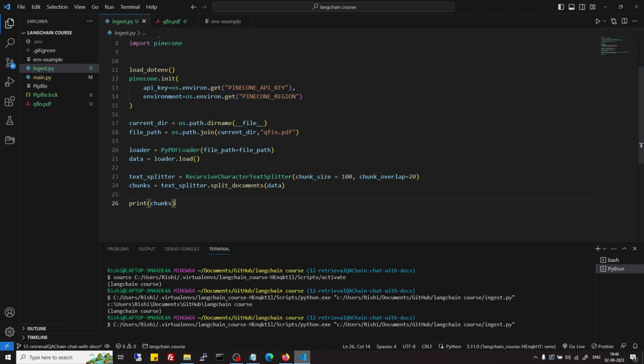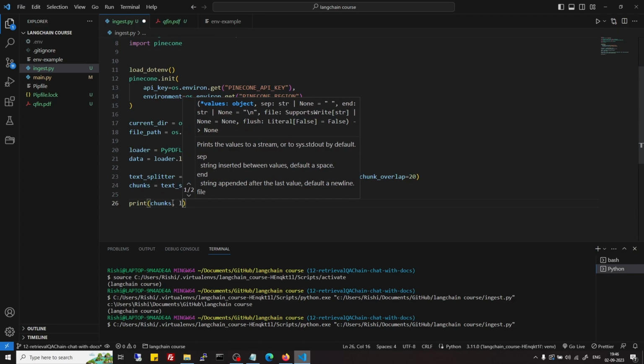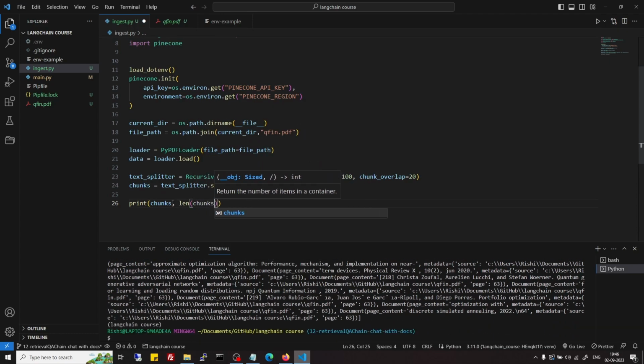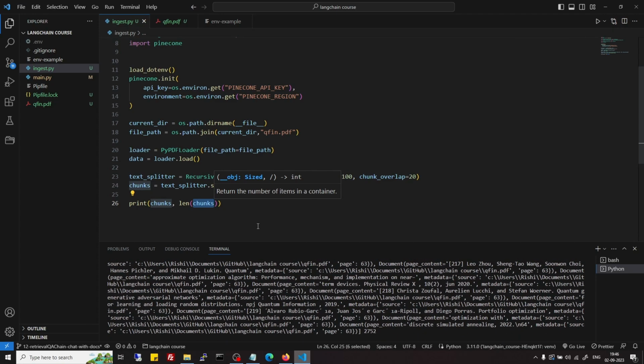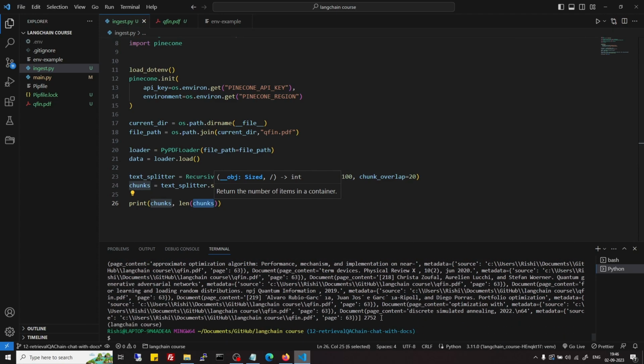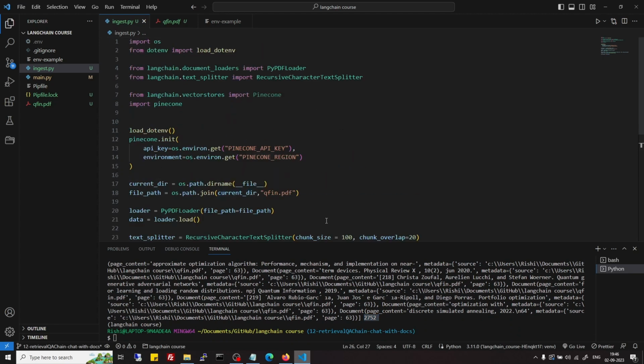Also, let's print out the length of chunks. Okay, so we have 2752 chunks.